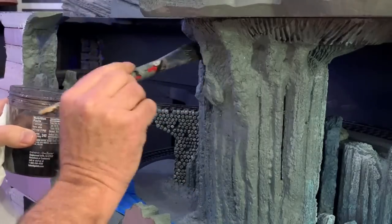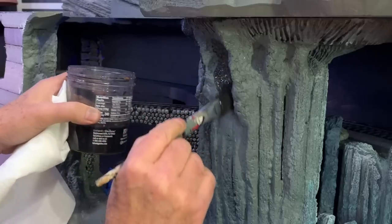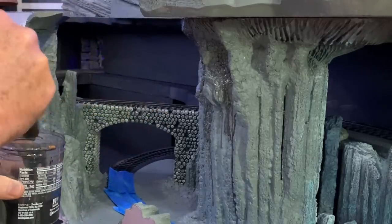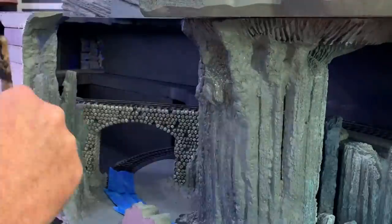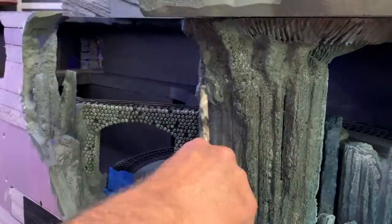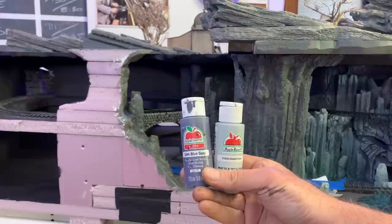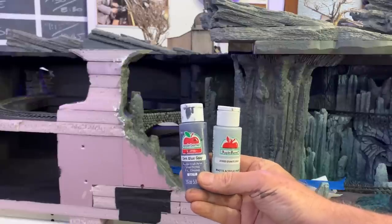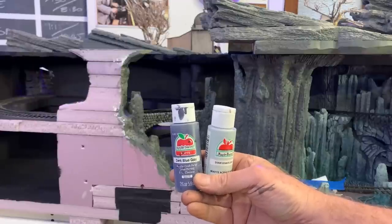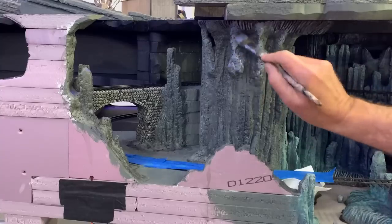Now with that gray dry, I'm just going to go over everything with a black wash — this is just black acrylic paint diluted with a lot of water, and this will seep back into all of the detail and darken it up a little bit. Now I'm going to finish this off with some inexpensive craft acrylics — I've got some dark blue gray and some granite gray. I'm going to mix these together in varying quantities, and throw a little blue in there too here and there, just going over and hitting the tops of the texture. With acrylics, got to remember that they go on a shade lighter than they're going to dry.